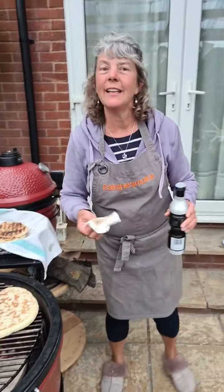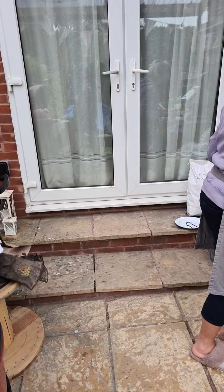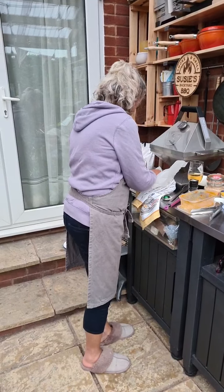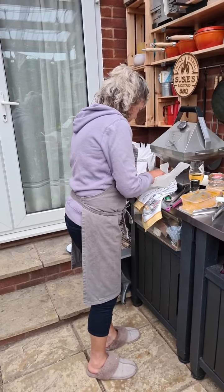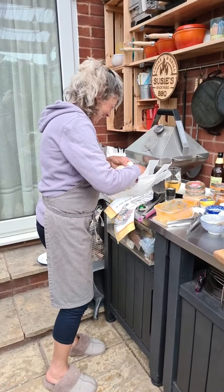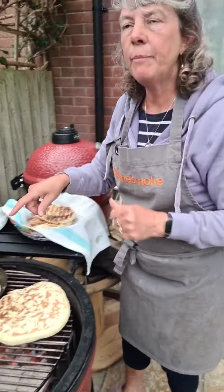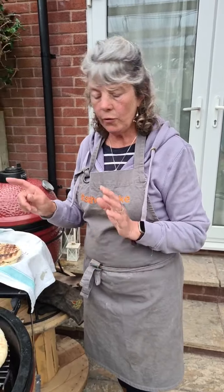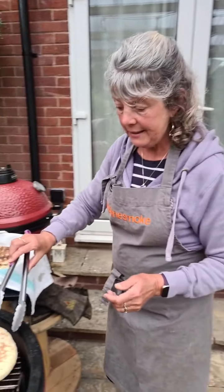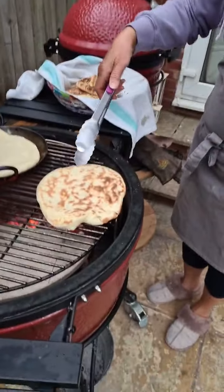How does anyone else do their naan breads? We've got Gary saying he's a bit jealous that I can smell things, so I should stop saying that I can smell them. So I used I think about 450 grams of flour, and that's made 6 naans.